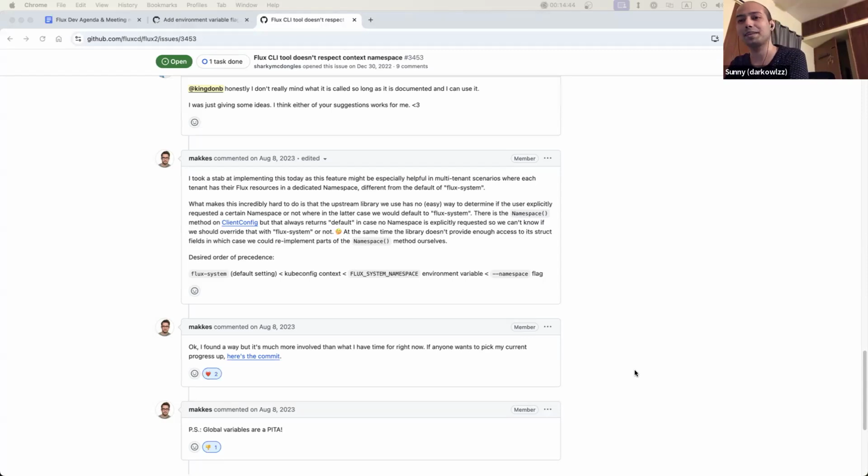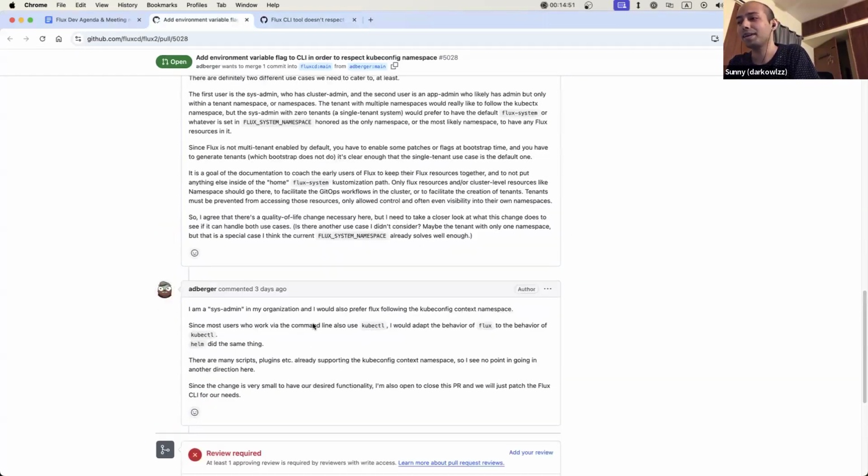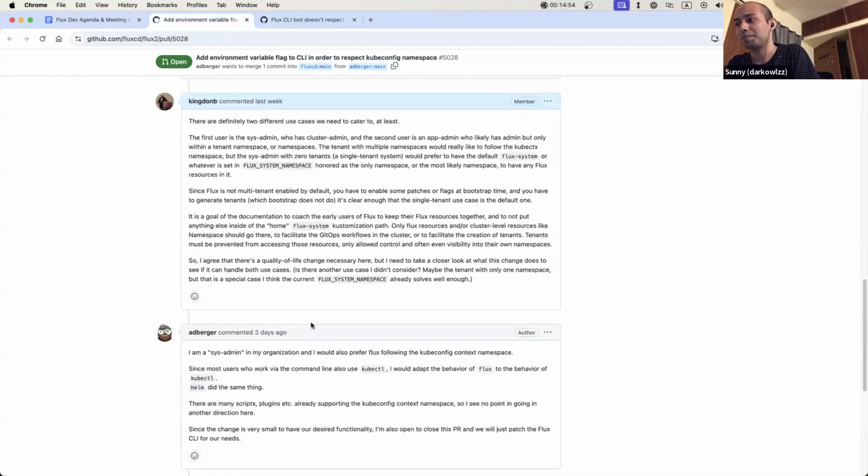If we see the namespace is there in the kubeconfig, we should respect it, because in most cases it won't be there. But I don't know what to do. We may have to gather some more opinions from users about what they think, how impactful it would be. Would it really break a lot, or would it be an invisible change? I think it is worth a poll at least, or something, to try to gauge how many people fall into which buckets.